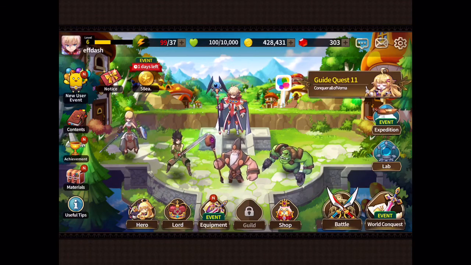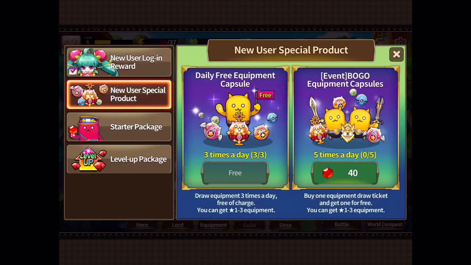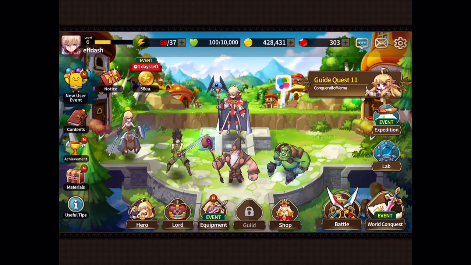So, again, home screen here. We have our new user event here. You got your reward logins. New user special product. You can get free equipment capsules 3 times a day. I've already used mine, as you can see here. You can also pay crystals for them. It's generally not the greatest use of crystals from my previous knowledge of video games. Then they give you these starter packs and level up packs, which do cost real money, but that is an option if you want to take it.